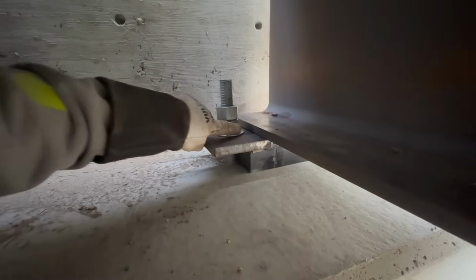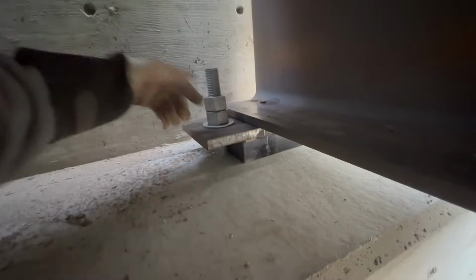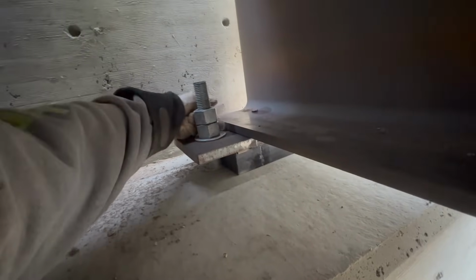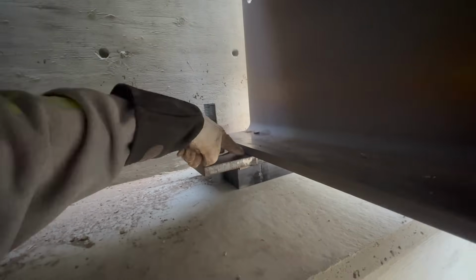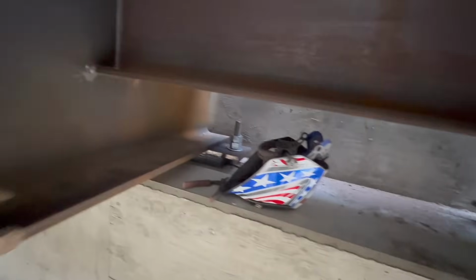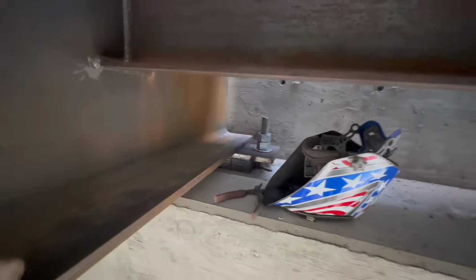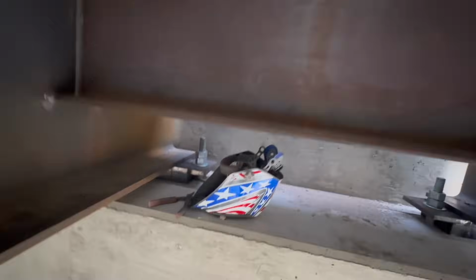So you can see on this one, because we have to weld it with the nuts already bolted down, it's kind of hard to get in there. So we have to come from the backside, weld the backside, chip the flux, and then come from the front out. Can't do it in one pass. So even that one, we'll still do two passes. It'll be a better quality weld that way.